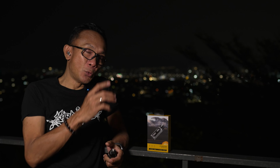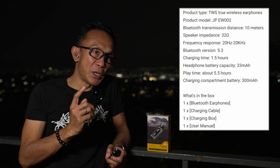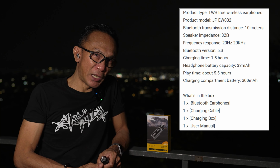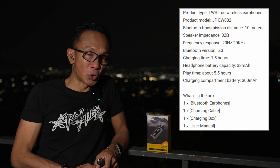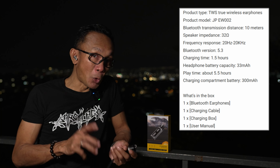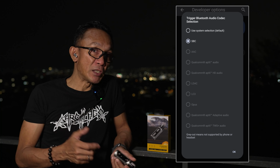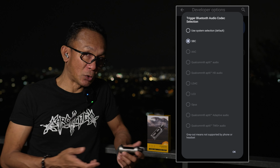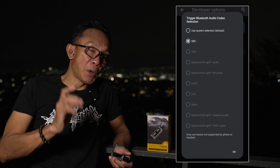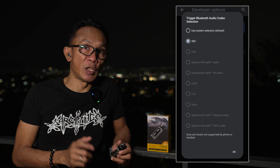All right, as you would see here, the configuration for this EW002 is pretty much the impedance rating is rated at 32 ohm. I would say that it's kind of a bit high, and it only runs on SBC Bluetooth protocol. So which means that this is the most basic Bluetooth protocol that you can expect from a Bluetooth device. And as you can see on my phone here, it only support maximum SBC, no aptX, no LDAC, absolutely nothing else, okay? So with that in mind, it also need to be understood, setting the right kind of expectation.